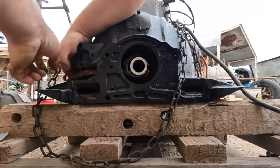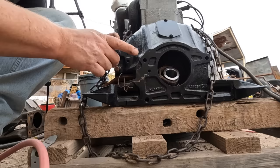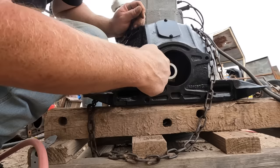This is going to want to fall off almost immediately as soon as I let go of it. I got a piece of safety wire. The key thing is make sure you don't put the wire on something you're going to clamp down or cover up so you can take it off afterwards. That's not something you want to learn the hard way. There we go. Now it's on there fairly secure. I'll be able to wiggle it a little bit as I go, but it shouldn't fall off on me.